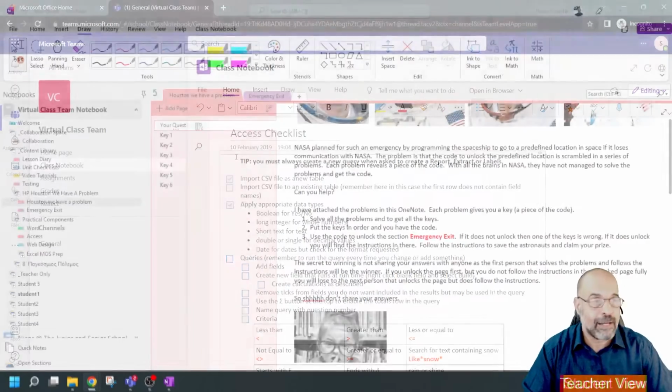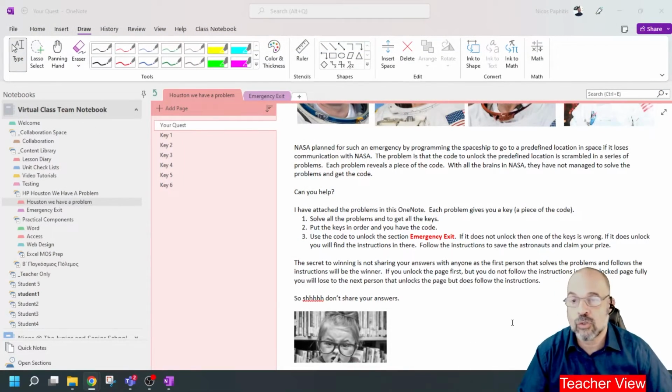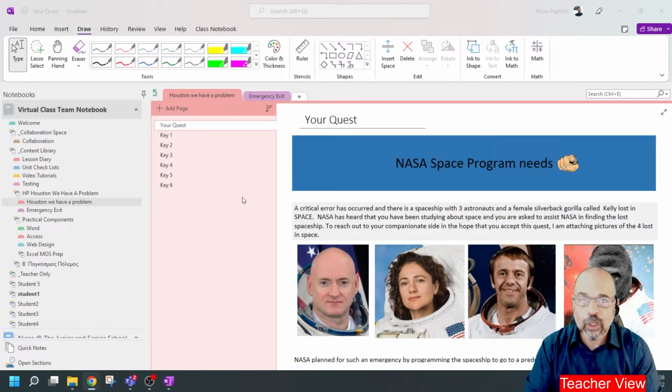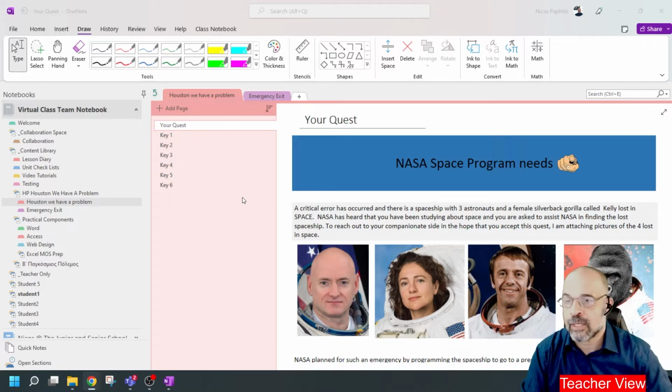So this is a fantastic way to give resources to your students, and your students can actually copy paste the things that they want into their personal area. We're going to look at distributing pages as well, but if they want to copy paste something, that's how they can do it from the content library. So everything from the content library is read only for students.